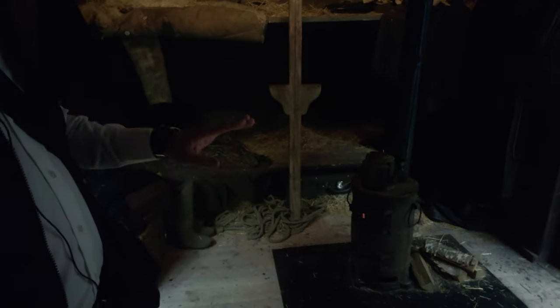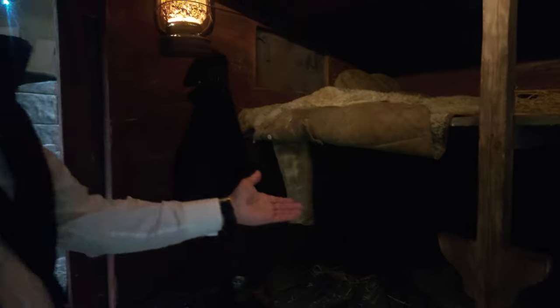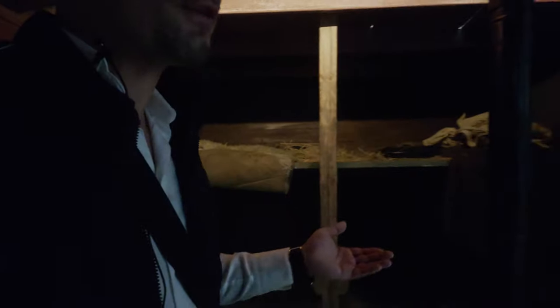So we can step inside and take a look at what it must have been like. We have a little oven here, which would warm up this entire wagon that would be filled with people. Again, there are no luxuries here, it was the bare basics. They have hay here. Fundamentally, people just lived to survive. And as tough as this looks, it was better than to stay and die during the actual war.